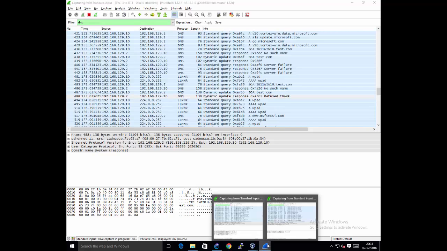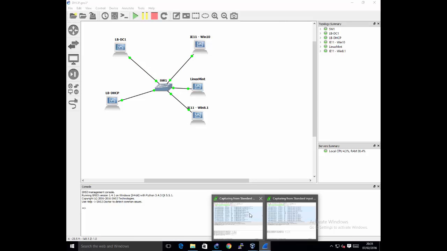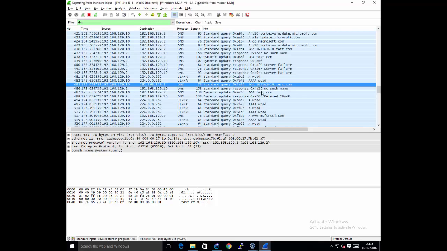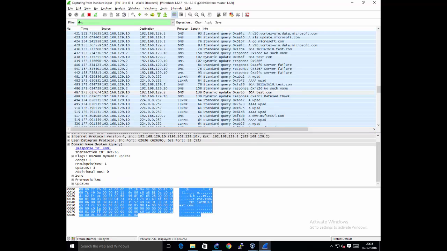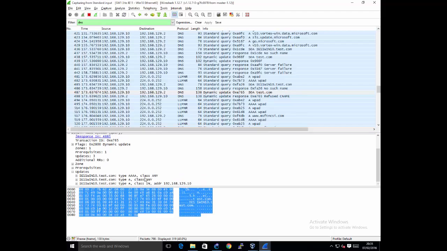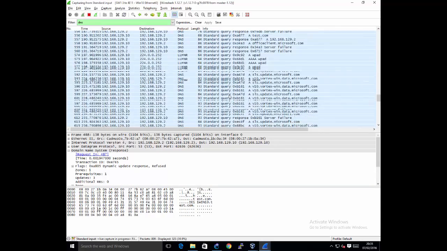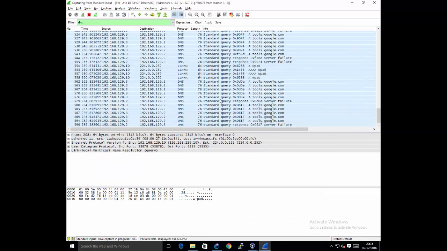Now let's go to the side of the DHCP server. This client did not attempt to update its pointer record at all. If you look at all the traffic, all it attempted to do was update its A record. If you dig down and look at what the dynamic update is trying to do, it's trying to update its A and AAAA records. That's the only thing it's trying to update. It didn't send anything regarding pointer record update. Nothing. But let's go back to the DHCP server now and see what's going on there.